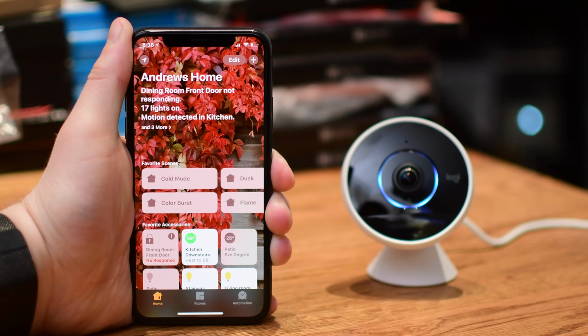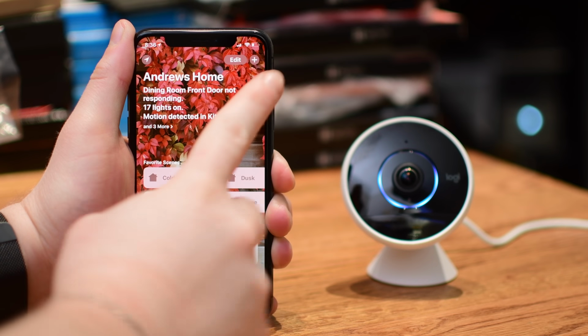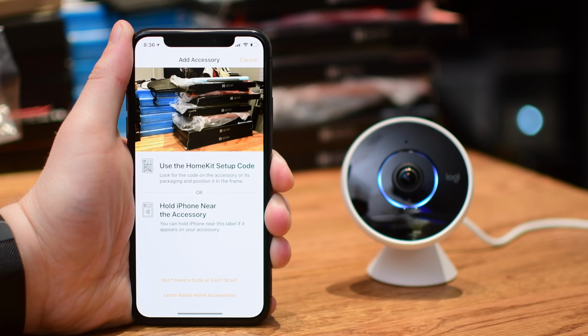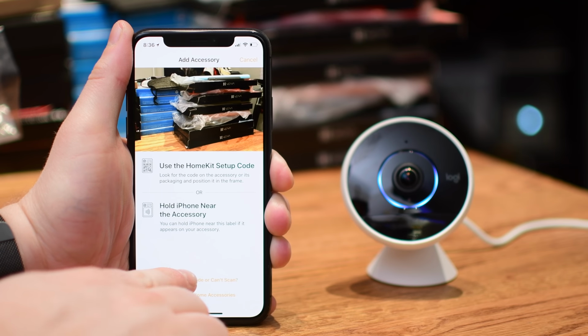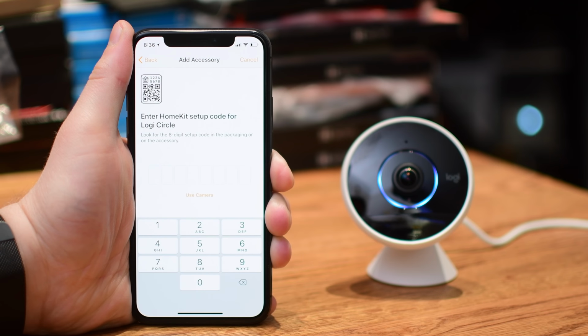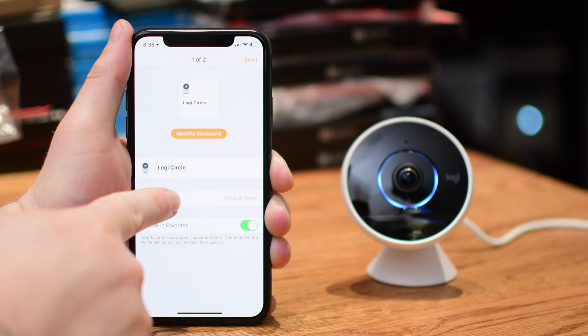As a HomeKit user, obviously the thing that I was most interested in was how it worked with HomeKit. So I jumped over to the HomeKit app, hit the plus button in the top right hand corner, and then searched for the accessory. It showed up as the Logi Circle there. I then put in the HomeKit pairing code that is very small printed on this camera. This one did not come out of the box, it just printed on the underside of the camera.